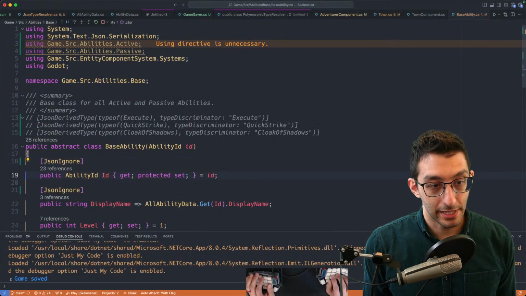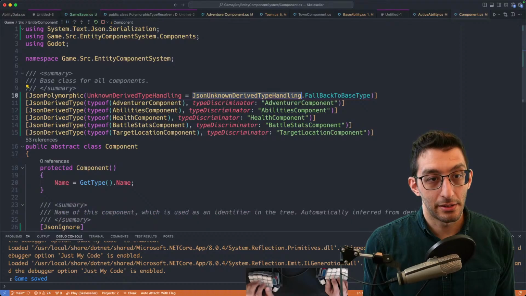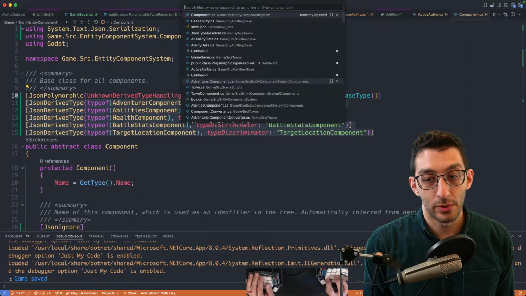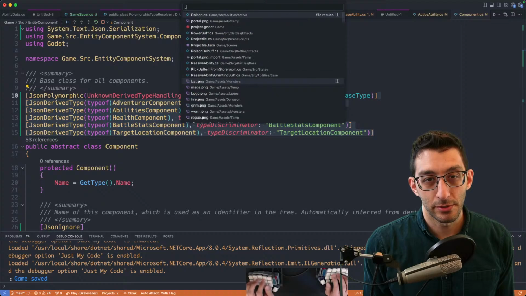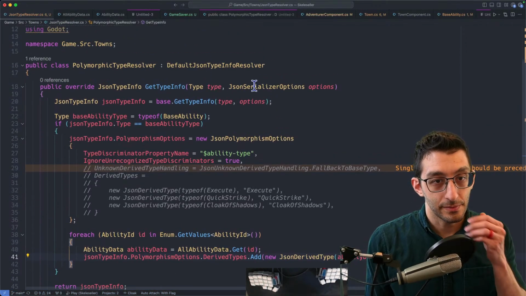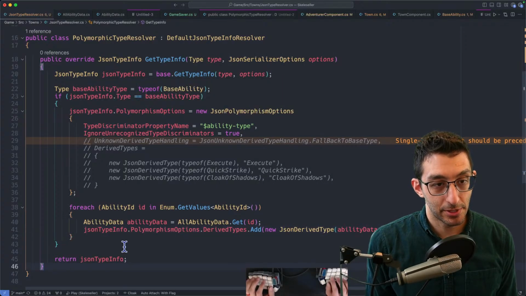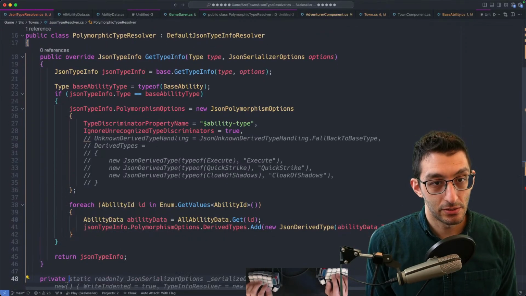I guess I'm just going to ignore the first break I should have taken. What was I doing? Oh yeah, I got this working. I deleted that. And yeah, so now we got to delete the component stuff. This should all be able to go away. And then I don't want to serialize other components. I need to figure out how to skip those. We only get one polymorphic whatever JSON resolver. So this is if it's an ability. And I guess for that, let's put this into its own thing. I'll copy this out of here. So we'll make a private.